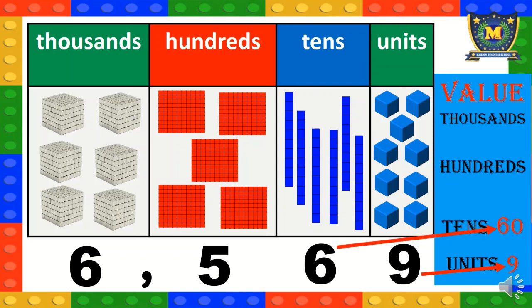Amazing, it's 60. Now, how about 5 flats on the hundreds place? What's the value for 5 flats? Great job. It's 500. Last one. What's the value for 6 cubes on the thousands place? If your answer is 6,000, then you're right. Great job.